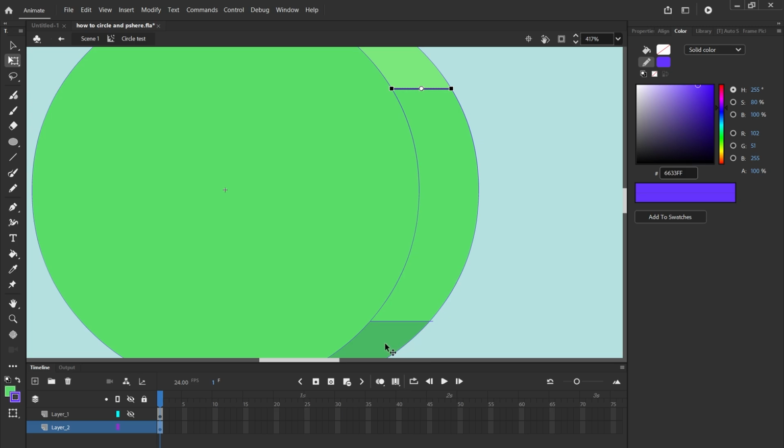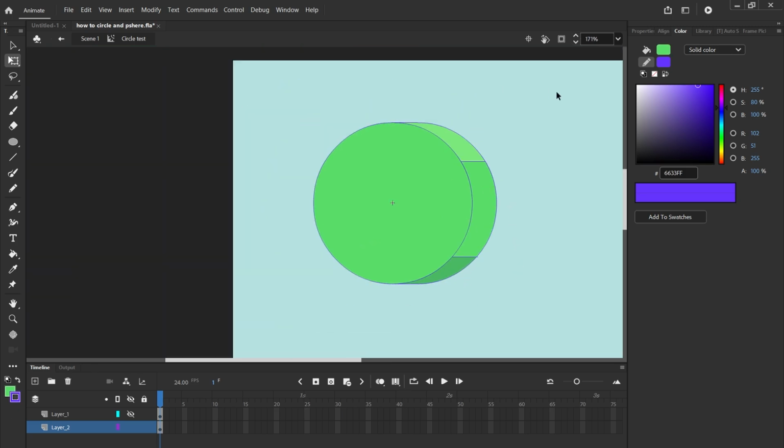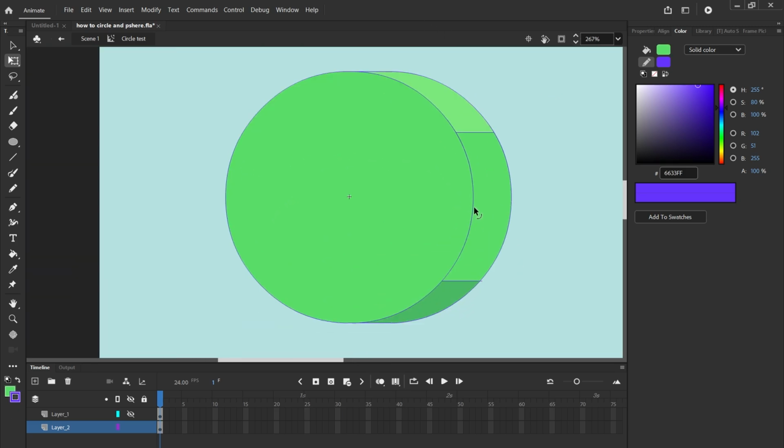Also, you don't have to put the shading spots in the exact spots that I did. You can put them wherever fits your object. This is just how I'm going to do mine for simplicity's sake. Save it. Make sure to save. And that's pretty much it. This is a plastic kind of object, so this should be fine.